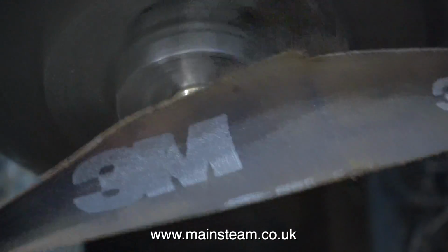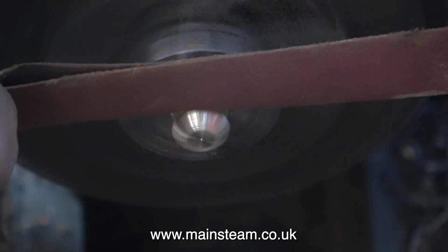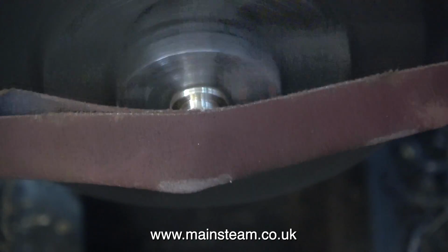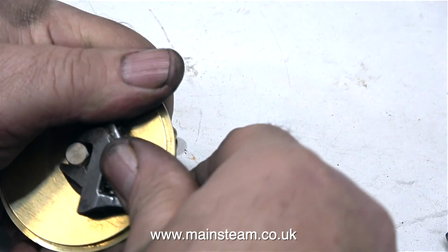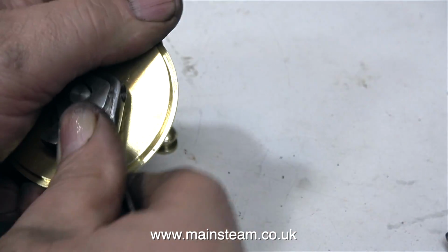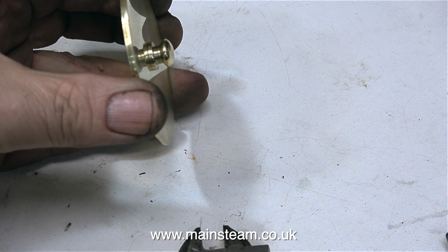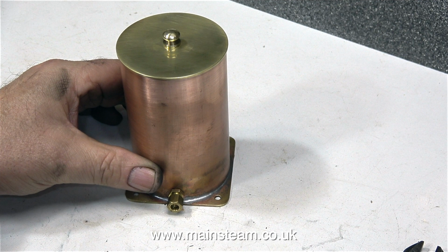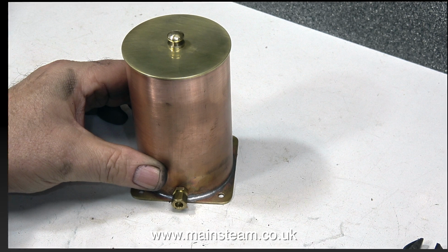After turning it to size, I removed the tool marks initially with a piece of coarse emery cloth, and as you can see, my hands are nowhere near the chuck. I finally polished this part using my polishing spindle in the outer part of the workshop. Now it's time to fit it to the lid. And to fit it, I'm using a stainless steel bolt through the threaded part of the lid, and I just screwed the knob onto the thread that was sticking out of the lid. Here's the finished lid, and I think it looks okay.